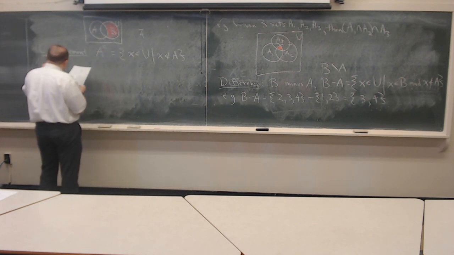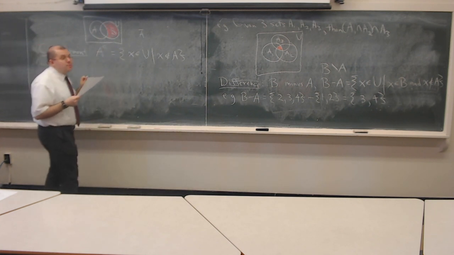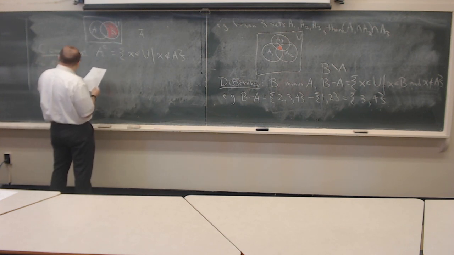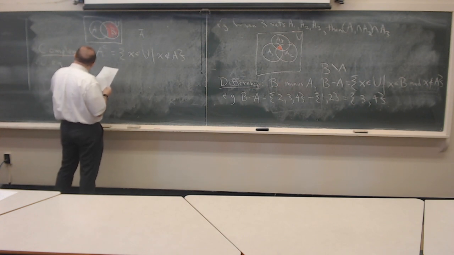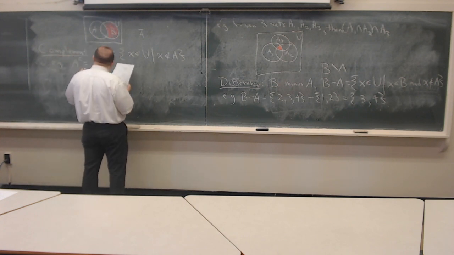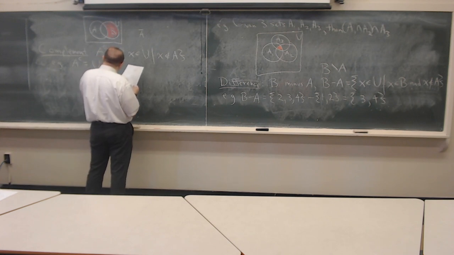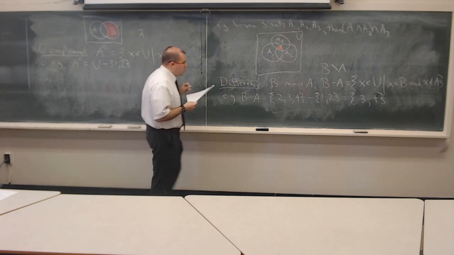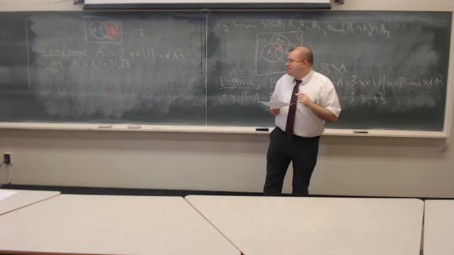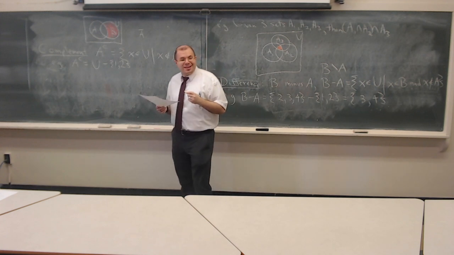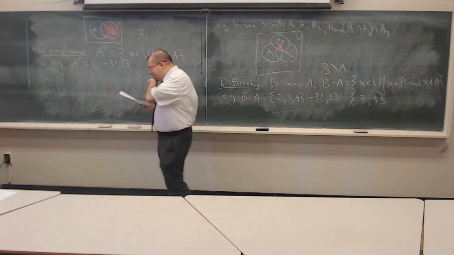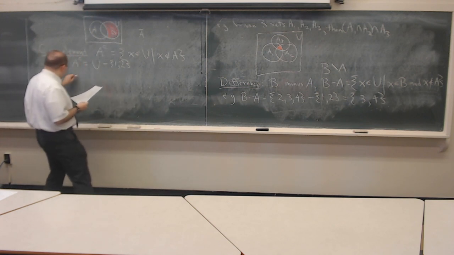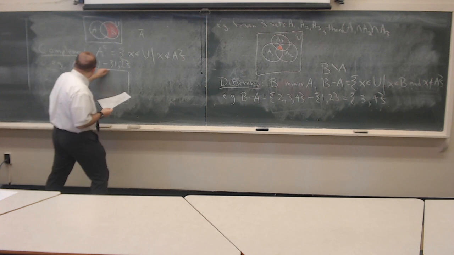So, for example, if I use the A from my previous example, then A complement would be the universal set minus the set with numbers 1 and 2 in it. Now that isn't terribly useful, at least in its own right. I'll give you a more useful example in a moment. So let me draw the Venn diagram for you.